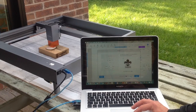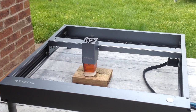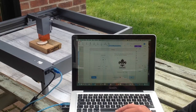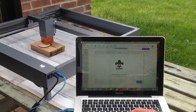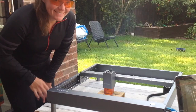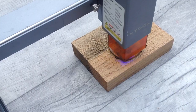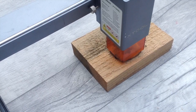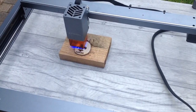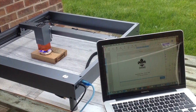Always make sure you're in a well ventilated area. As you can see here I've brought mine out on a nice day into the garden, and make sure you wear the protective goggles as well — and even though you have these on, still don't look directly at the laser. You can change the settings on the laser depending on how dark or light you'd like the engraving. I've gone fairly dark for this one, so it burns a little bit deep and then the cut line goes around.